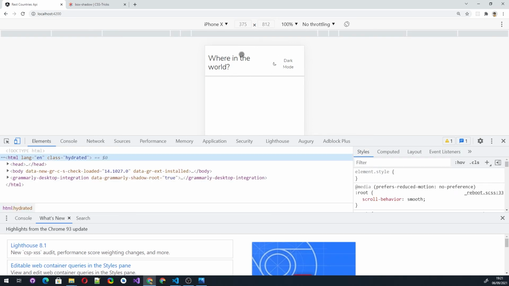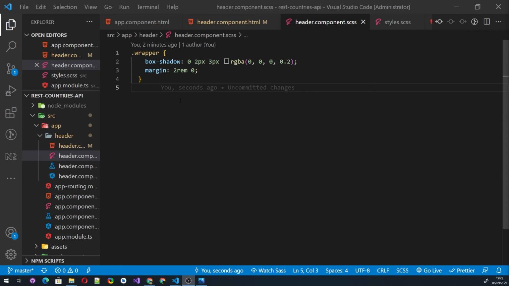Yes, I think we can reduce the font size of the H1 text on small screens, and I think that will make it look slightly better. So let's do that next. Right, so back in the SCSS file, we are going to style the H1 text.